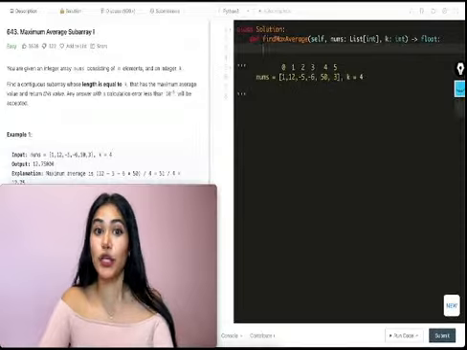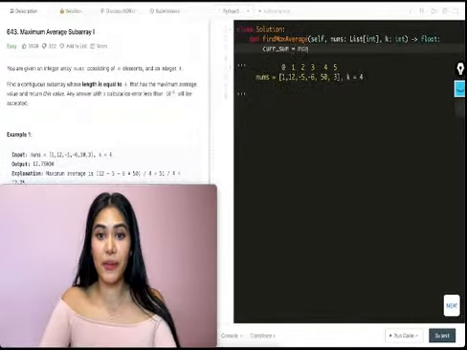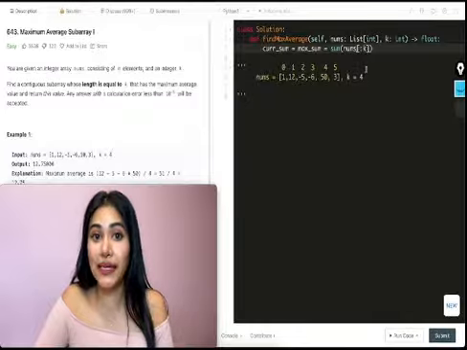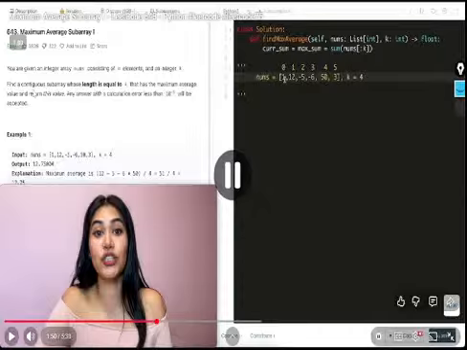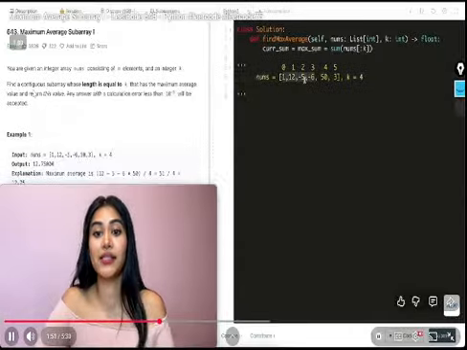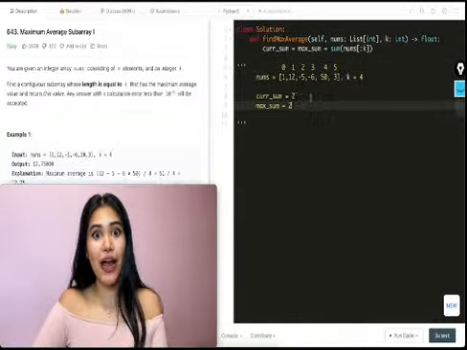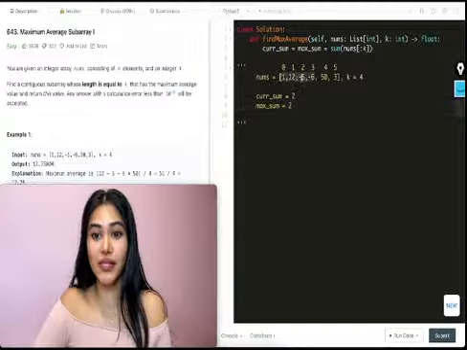So in the beginning, I'm going to define my current sum and my max sum to both be that initial subarray of size k. So my current sum equals my max sum, which equals the sum of nums up until index k. Now this is going to go up until not including k because it's not inclusive. So index 4 is not going to be included, which is exactly what we want because it's going to go from index 0 to 3 because this is Python and it is 0 indexed. We go from 0, 1, 2, 3. So right now our current sum is going to be 2 and our max sum is also 2. It's just 1 plus 12 minus 5 minus 6. It's coming from this first subarray of size k.